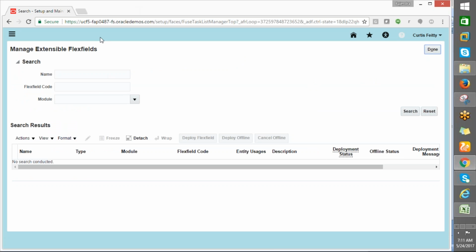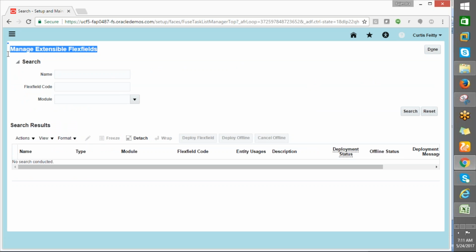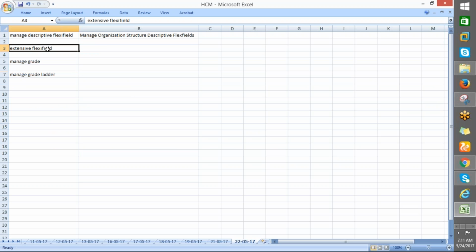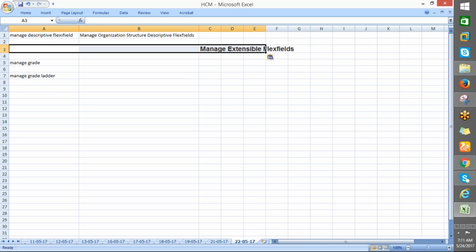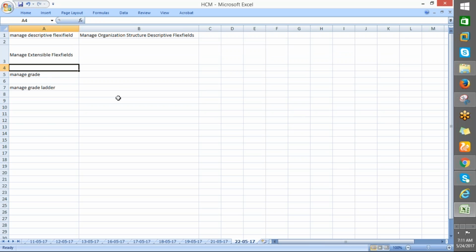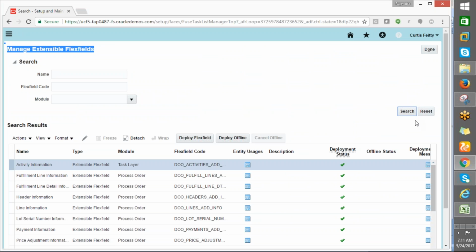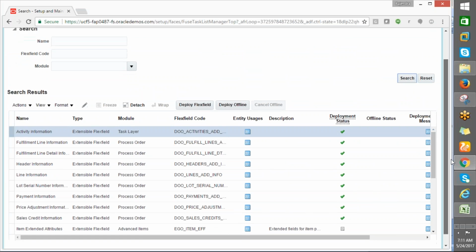Extensible flexfields. So let me copy this field set. Okay, so let me set it. We have different extensible flexfields.